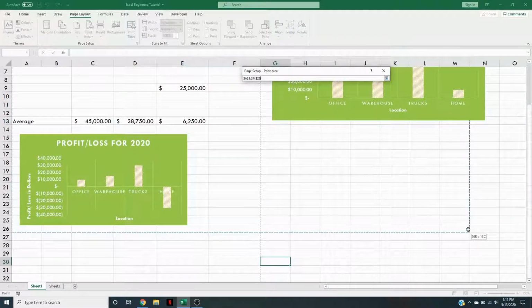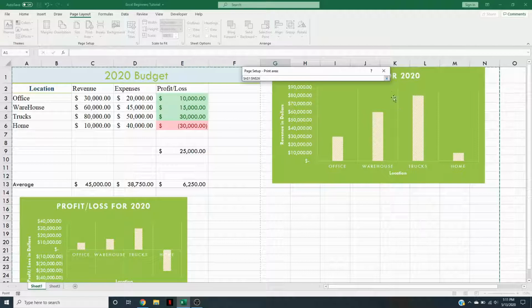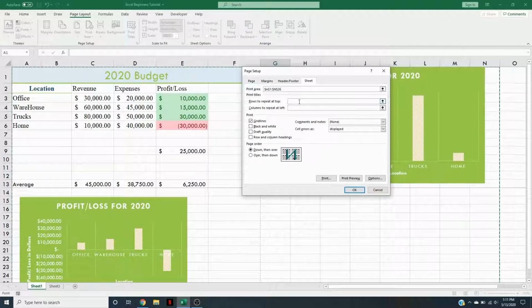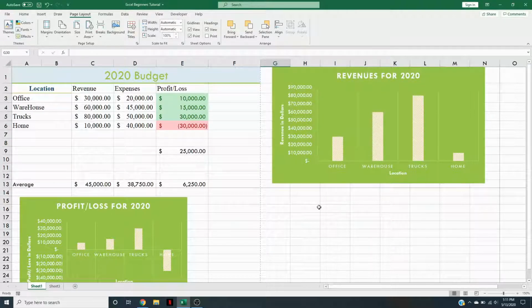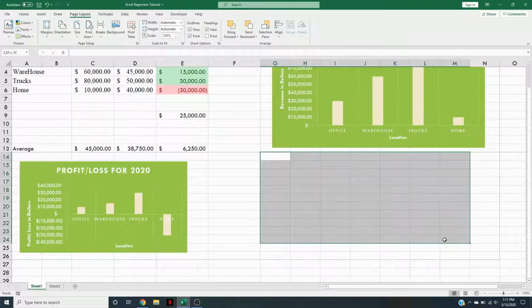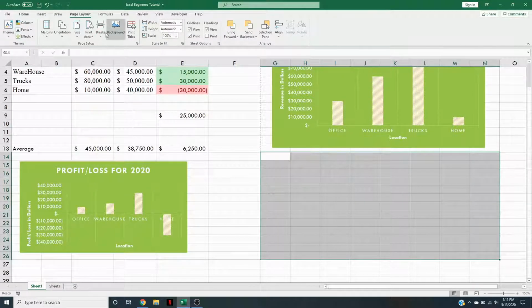We'll set this. Then we're going to go to rows to repeat. We want the 2020 budget to repeat, and that's what we're going to do. Grid lines, and we hit OK. Now we're going to make sure we clear this out down here. Print area, we're going to clear that print area.